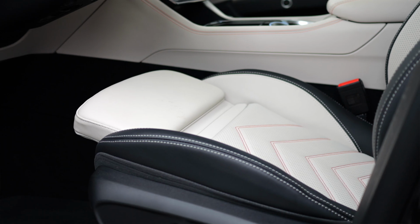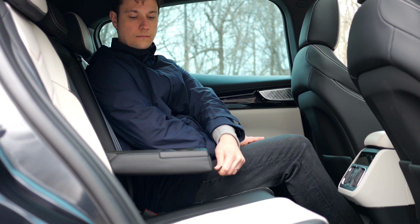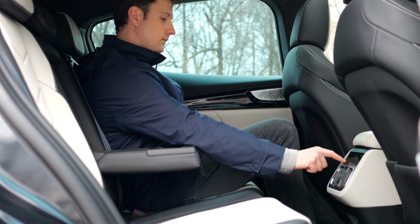Now moving to the back, that's another positive surprise. We get a good amount of headroom and legroom, and being 6'1", I can easily fit behind myself. We also have climate controls for the second row and a couple of charging ports. Well, that was the cabin of the Maserati Grecale, so let's get it on the road now and see how it drives.